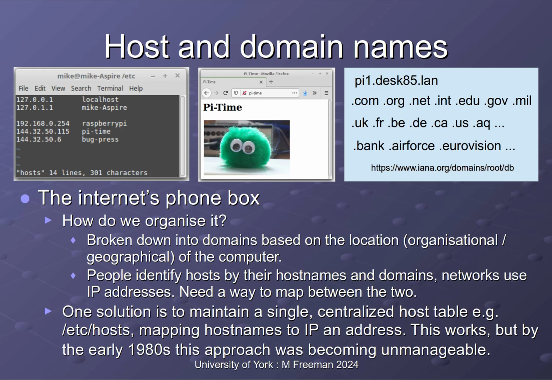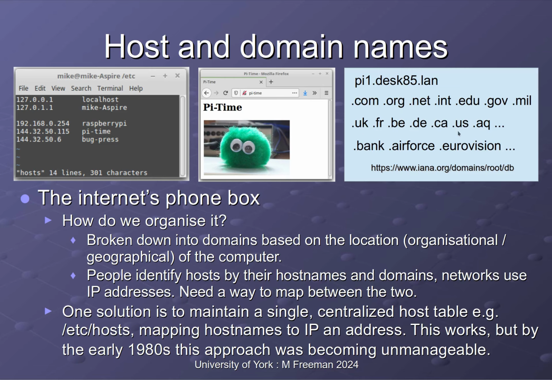But obviously, if we're trying to give meaningful names to machines spread across the world, spread across the internet, we want to start to think about organising those under common categories. So originally this was broken down into organisations and countries. So some sort of a location-based identifier. So rather than .lan, you could have the country code. So for example here, England was .uk, France .fr, America .us.